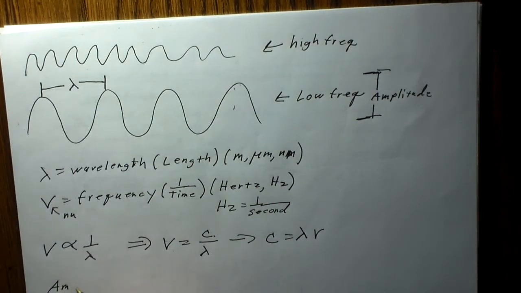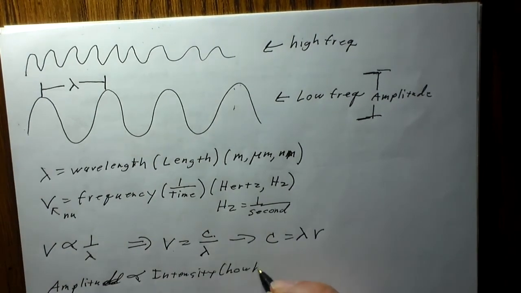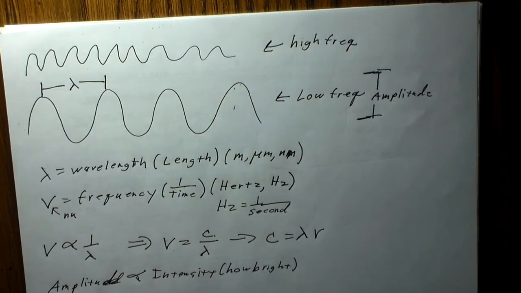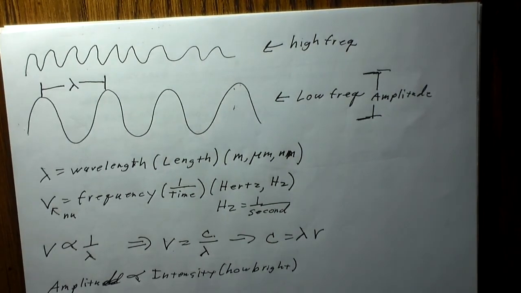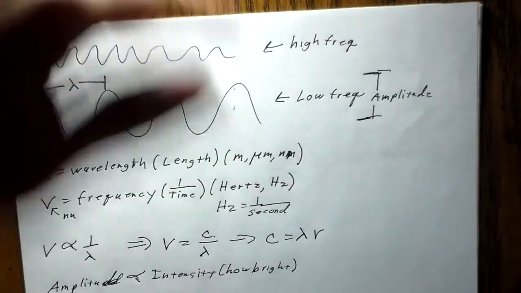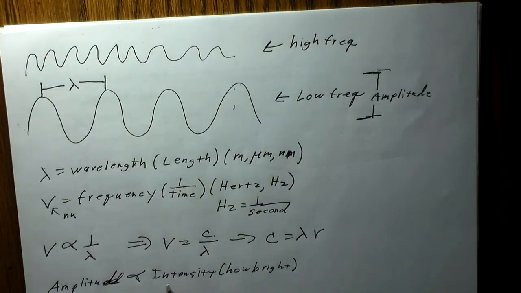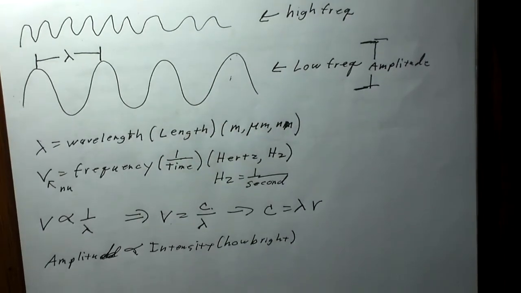So amplitude, the intensity, so how bright. Obviously if we have something that's very bright, and here I'm making things dimmer, we have less amplitude. Now the intensity is not determined by how much energy is actually in the wave. All that's telling us is how many waves there actually are. So that would be the amplitude right there. We're generally not going to be worrying about that.